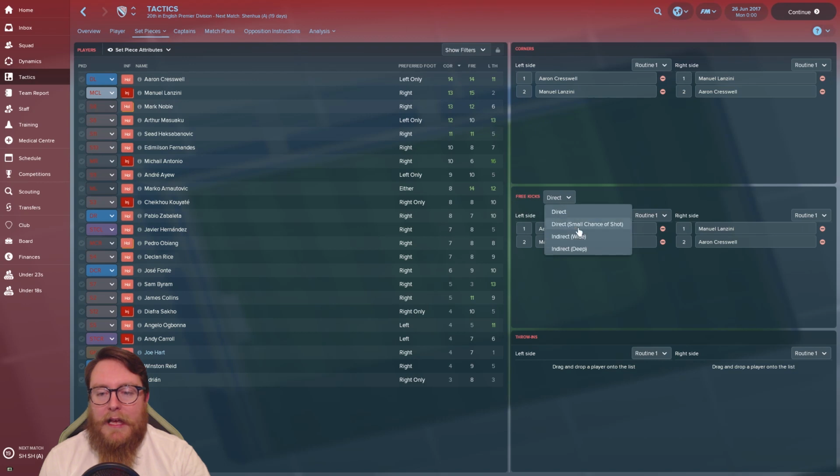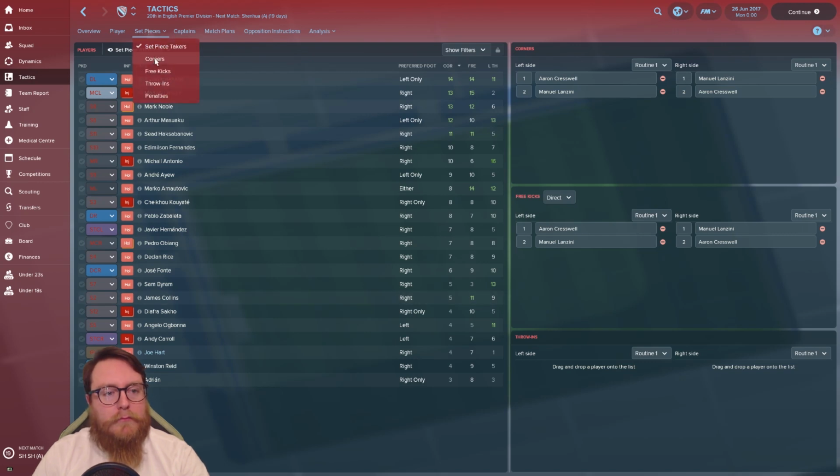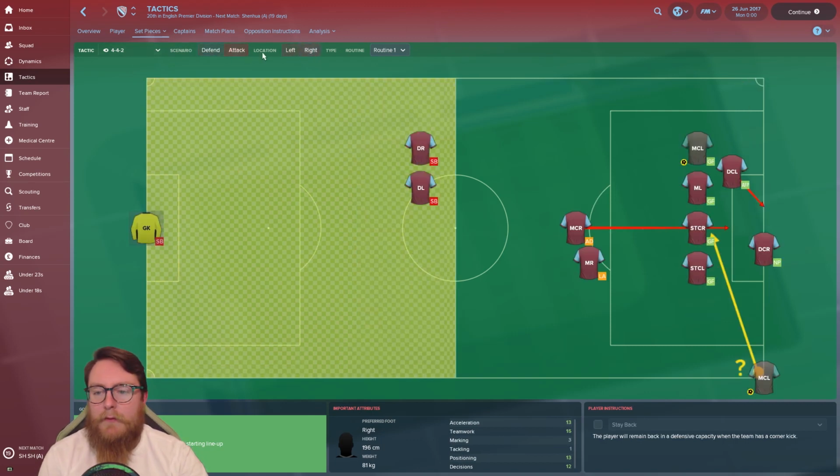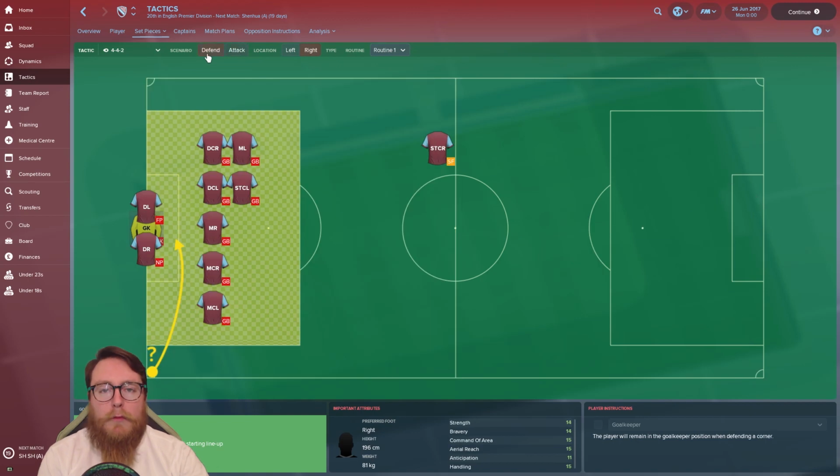You've got free kicks here, and then you've got direct with a small chance of a shot, indirect wide, and indirect deep. So you can select your different free kick takers for those different scenarios. And once you have all your guys picked, you go into the drop down and select the different ones. So here you have corners, where you have a defend, attack. You also have left and right, and you go through and then just build based on that list you've got there, who you want in and around this area.